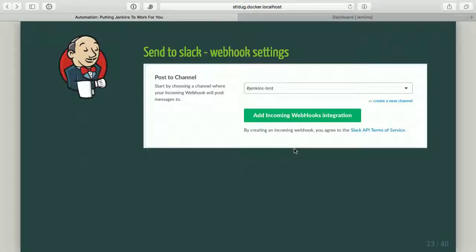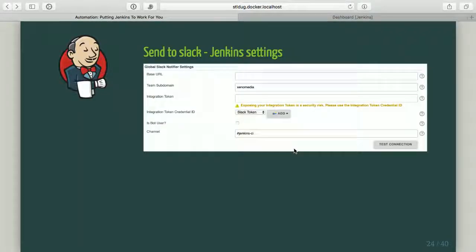And within webhook, you tell it what channel you want to post it to for the webhook. You can actually change that in code once you get a webhook, as long as it's a public channel that you can tap into. So you can't post to private channels through the webhook specifically, but you can do any of the public channels in your group. And then on the Jenkins side, it's just enter your base URL, store your key, or store that webhook as a private key so it's not exposed to everyone and it's not in code. List your base channel that you want everything to go to.